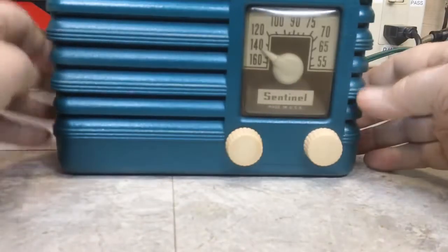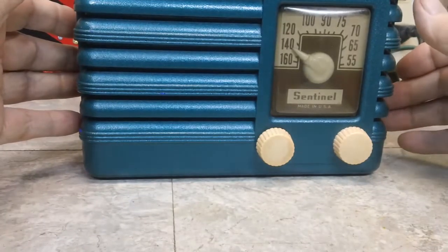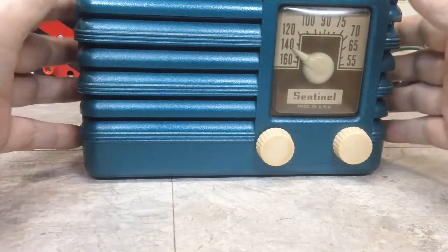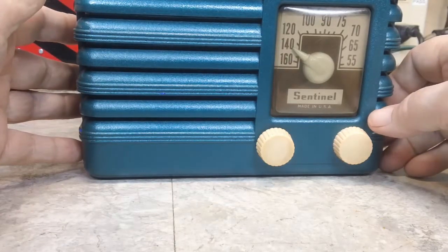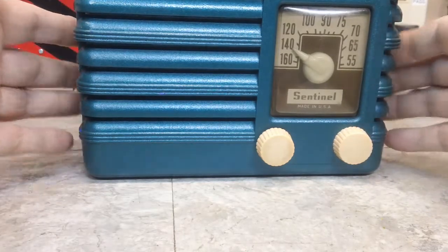Now, I did use, again, the AVC voltage on this last measurement, and I think it works much better, in my own opinion, whatever that's worth. But I'm going to do another radio here. I was thinking about the Japanese radio. I never did get to do that one. I think it was pretty hot too. I don't think it was no slouch when it came to DXing, things like that.